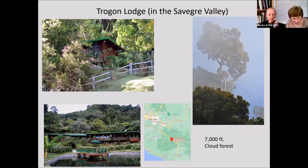Okay, so here at the bottom left, you see that's the main lodge. And in the top left is our cabin, which was up the mountain, up about here or so. Yeah, quite a hike to haul your luggage. And of course, there's no elevators. You're lugging them up paths. It was challenging. But because of its location in the valley, the sunlight really starts to hit the valley from like 10 a.m. to 2 p.m. So it's a short time for that, which is sometimes good for nature photography.